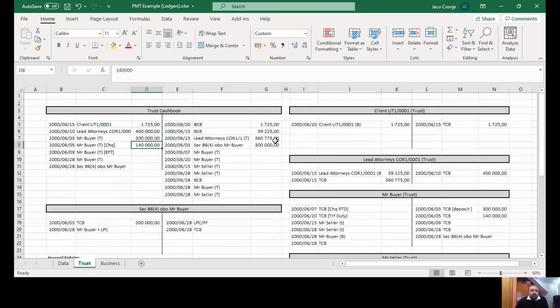So did this transaction happen? The answer is no. The money was never received, although I have to account for it the moment I receive the check from the client. So now I've got to go and reverse the effect of this transaction. So how do I do that? On the 7th, I'm going to simply have a credit entry in my business bank, in my trust cash book. So the money came in and the money went out when the check went RD.